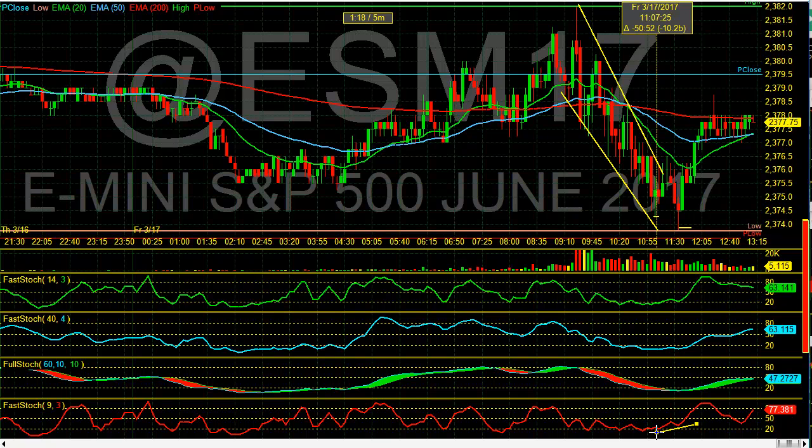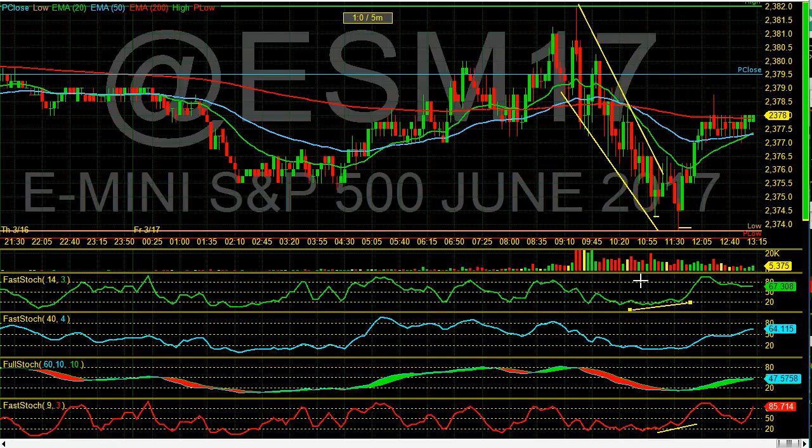I use 3 of them. The 14.3. I use some other ones that represent the trend identifier. But the 9.3 is very important, and the 14.3. And the 9.3, it's a clear divergence. The 14.3, you might be saying, hey, it's harder to see and harder to read. Either way, we know the 5 minute was an easy read on that, and proof is always in the pudding. And you can see the nice move here.